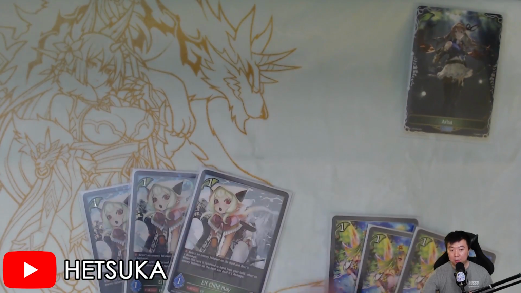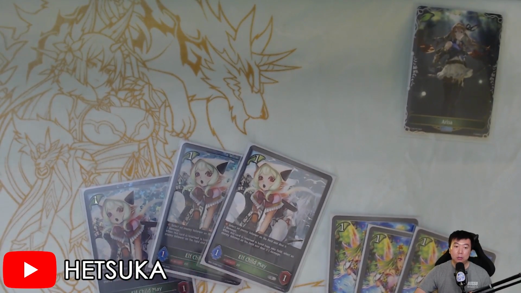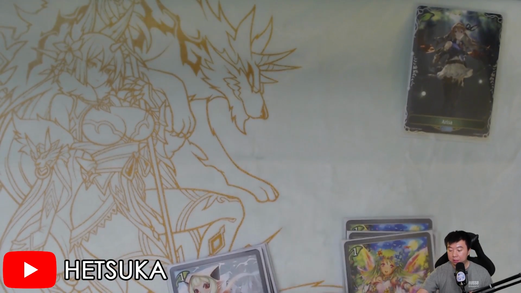What she's meant to be here for is stabilization, right? Because if you're playing into aggression, you need to clear their weak monsters or creatures, and then you need to stabilize so you can get your fairy steroids going.